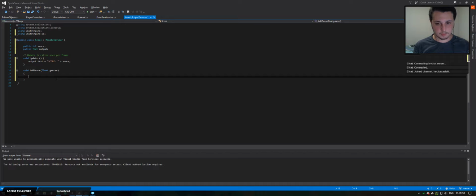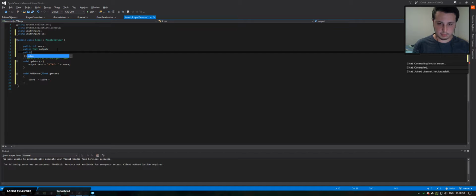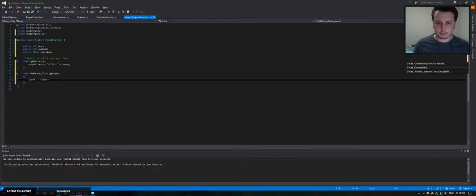And score equals score plus. Let's make a public float starval, starval multiply gmeter. And of course we need to do this as an int.